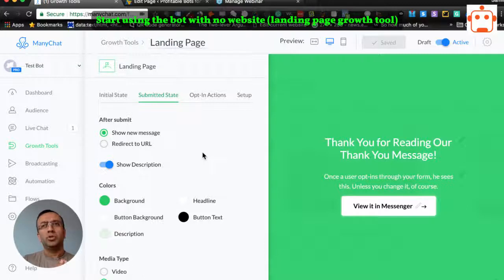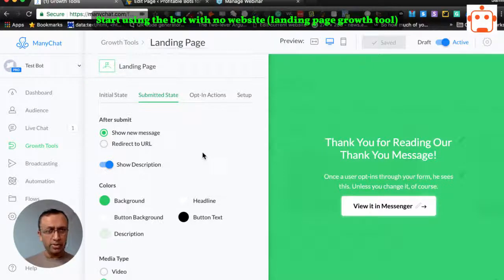Now I'm not sure when you would use redirect to a different URL when you're using the landing page as a growth tool, because most likely you do not have a website and you want to use that. That's the primary purpose of using the landing page. That doesn't mean that's the only purpose.